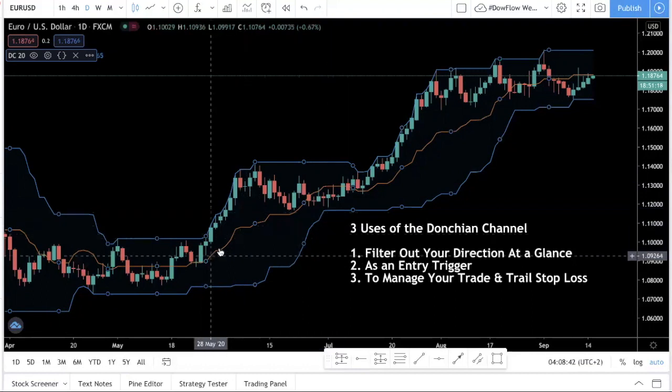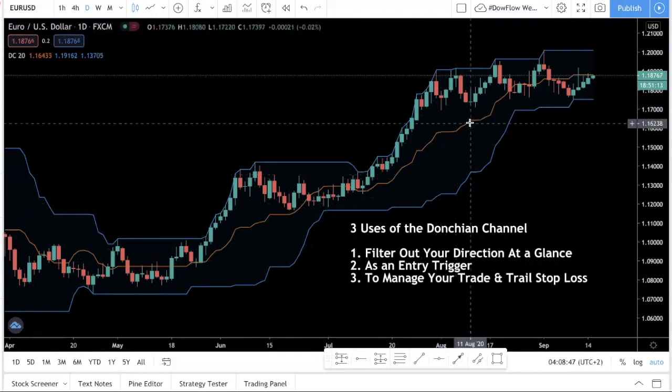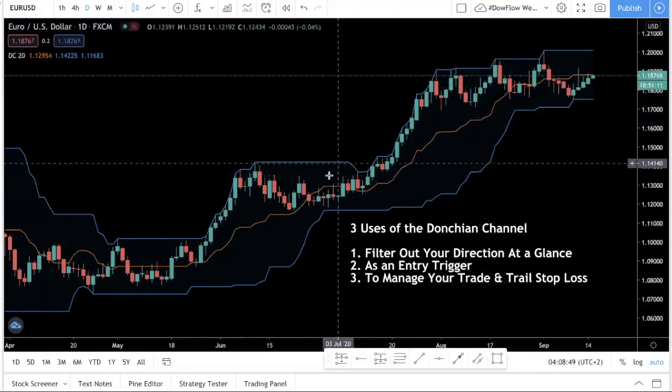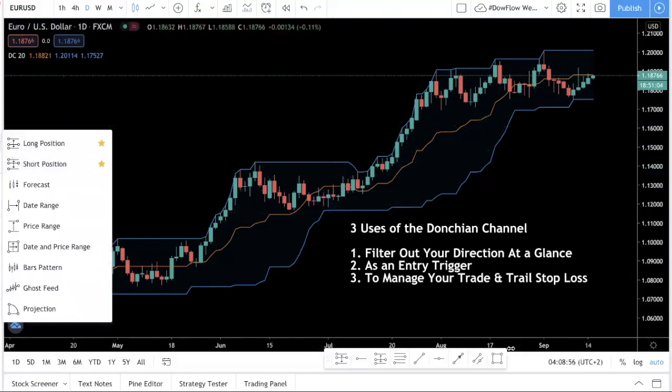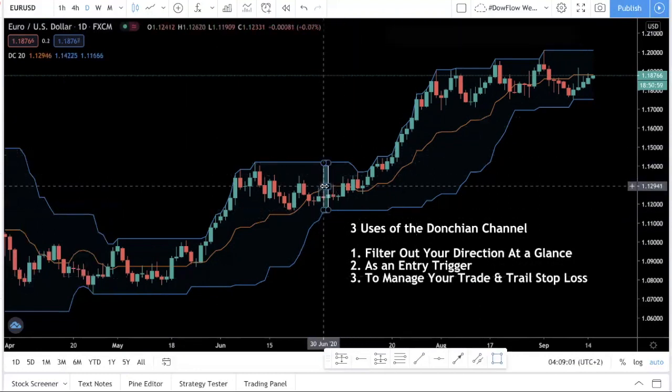The next thing you see in this indicator is this orange line. How they get it is very simple. It's just the average of the high and the low. So if you draw a box from here to here, you'll find that the orange line is sitting in the middle of the box because this is the middle of the range. So this is how the indicator is derived. It's a very simple indicator, but nonetheless, it is a very powerful indicator if you know how to use it.